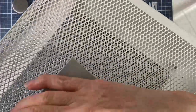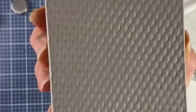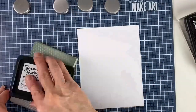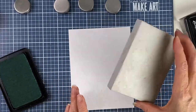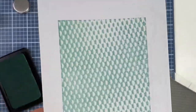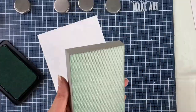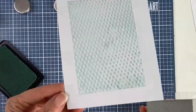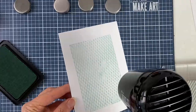Next we're going to get some texture off of a garbage can that was in my office — and that came out really well. For this one we'll just do a solid background; I'm using Minty Fresh and will stamp it without misting first to see how that comes out. Then we'll get a second impression by misting it this time, just to show you there are multiple ways to use this.